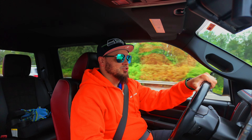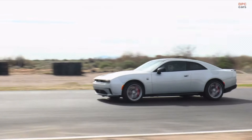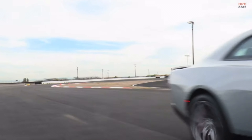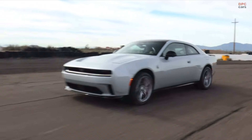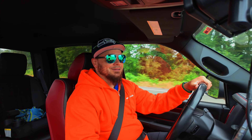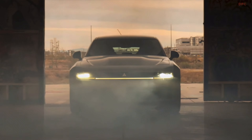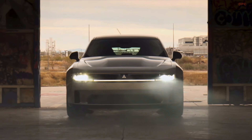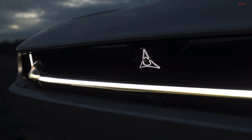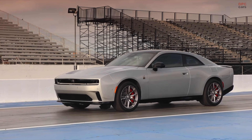So for me, I think it's disingenuous to try to embrace this car in a way as if it wasn't something brand new — in a way that tries to stay familiar to what was compared to what now is. I think it should just embrace being an EV and be the best EV that it can be. The research and development and the time that went into developing this FratZonic sound chamber — if you reallocated those resources elsewhere, what else could you have accomplished with this car? Maybe it didn't have those speed limits on it that everybody is complaining about.